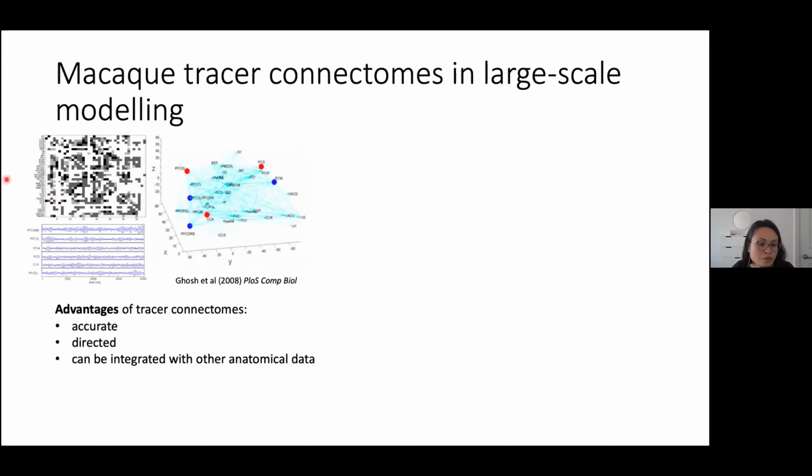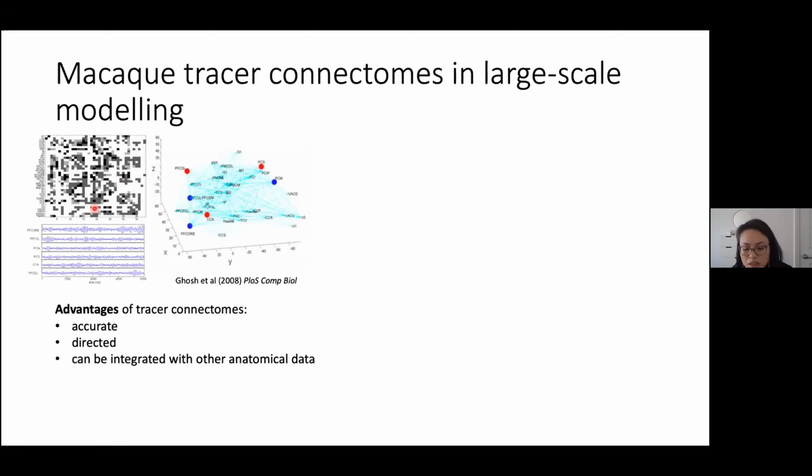So here's one example of a study where the large-scale model was used to simulate resting state functional MRI in the macaque brain. And, considering whether we should be using these tracer connectomes, they have very high accuracy because of the technique and what it does.